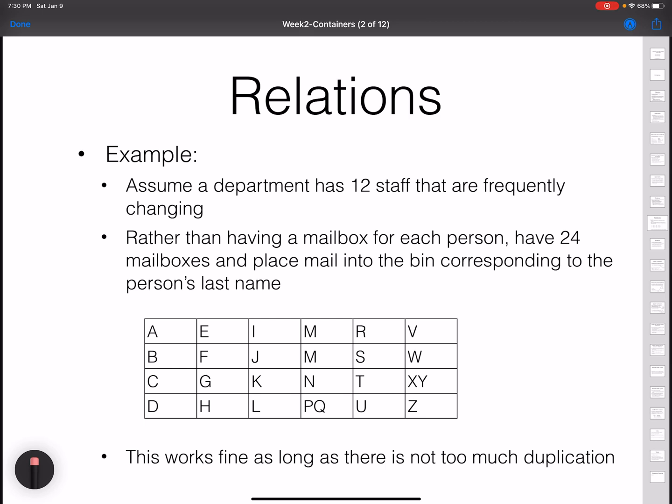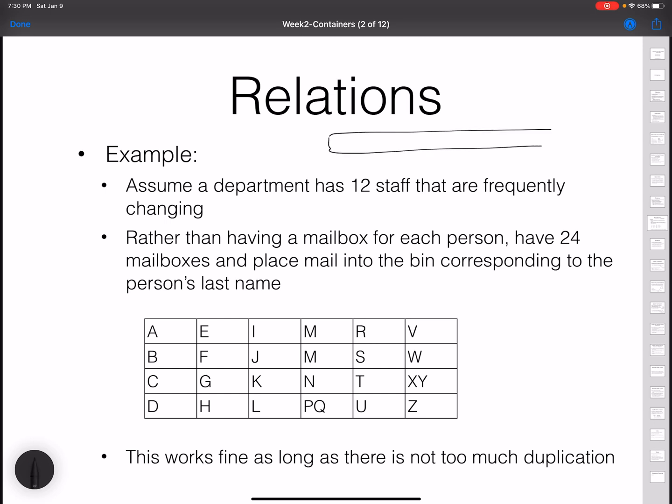Assume that you are going to implement a mailbox for a department which has 12 staff, but you know that the staff is frequently changing. If you are going to implement a mailbox here, you would probably create a mailbox of size 12, because you know that the number of staff is fixed, right?